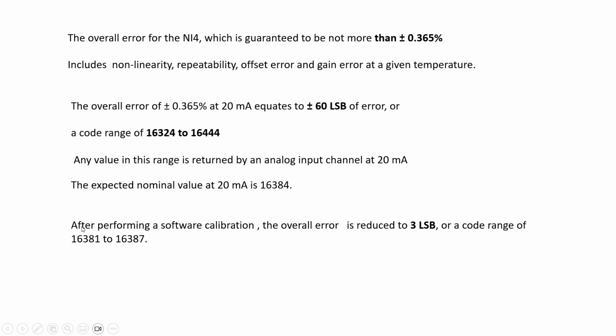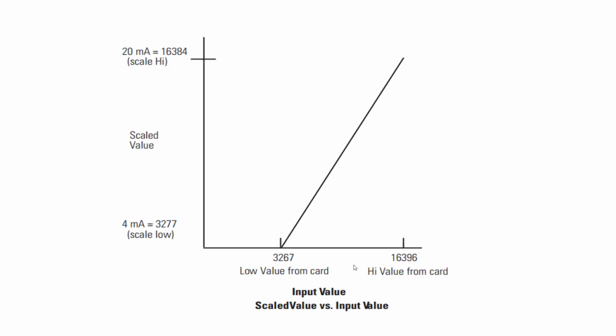Okay. If you do calibration in the analog input module, if you use the software calibration, the overall error is reduced to 3 LSB. The code range is 16381 to 16387. It's very narrow. Okay, that's very good. This is how to do the calibration.